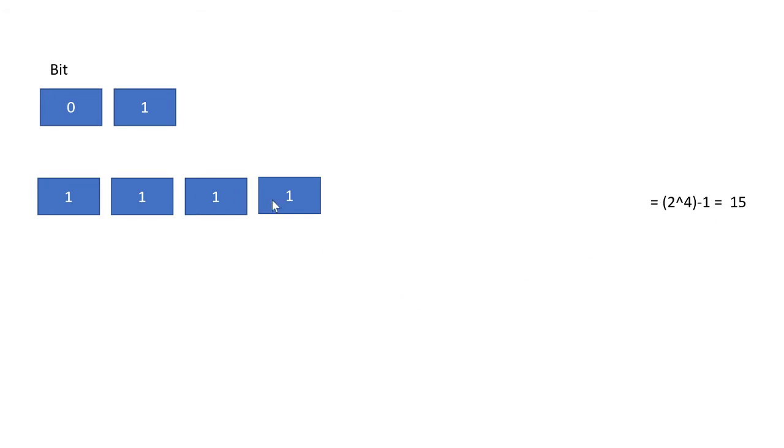Now typically most of the data types storing numbers might also store negative values. In this case, the leftmost bit is not used to store the number. It is used to store the sign, or kind of an indication that it's a negative number. So for example, we will have a positive value 1 1 1, which would be 2 raised to 3 minus 1, which is 7, and the leftmost bit will be 0.